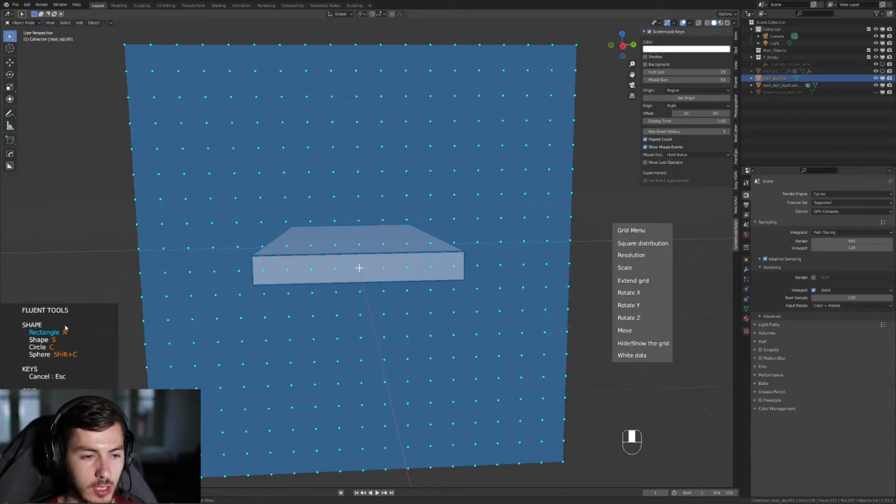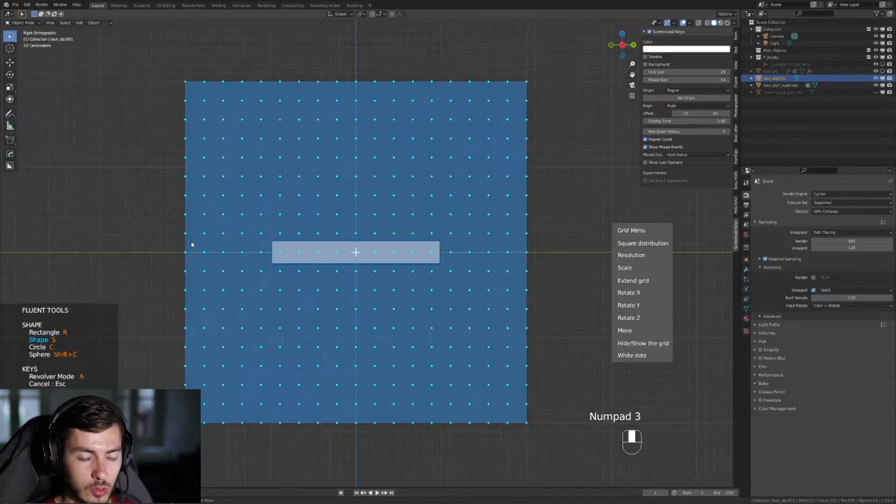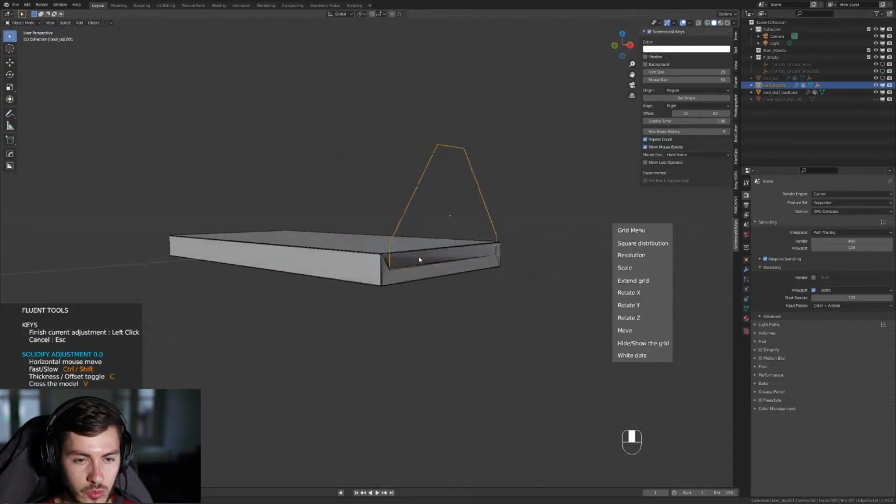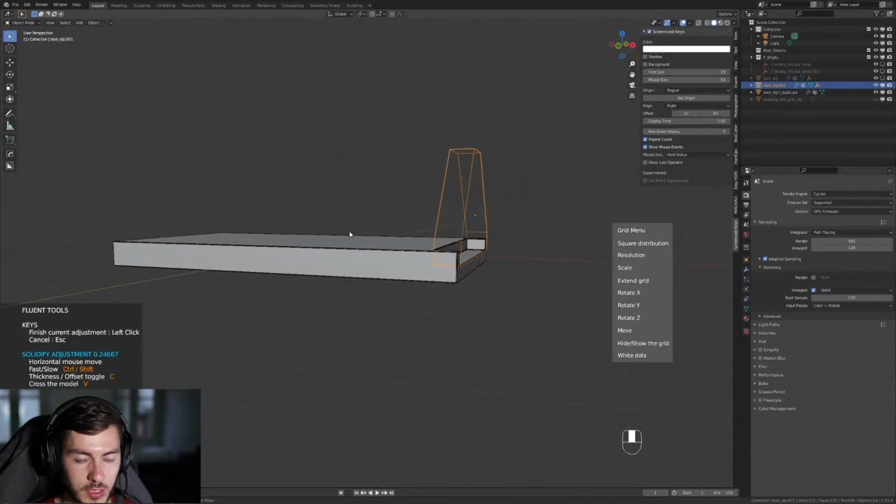Now press S to draw a shape and go to the side view. We're going to make a triangle shape. It's like a support that you can find in electricity generators. So you just click on different points where you want to draw, and once you're done like that, you just right click to finish the shape. Go to the side view to see what you are doing and draw from the inside.